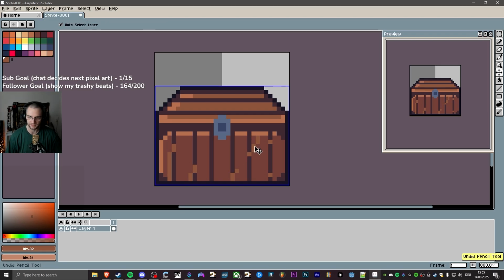It's like a line through it now. Maybe on this side. A little bit of a broken chest looking thing. Oh, that's more purple. Why did I think that would be brown?